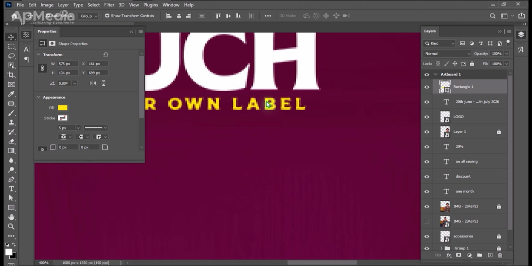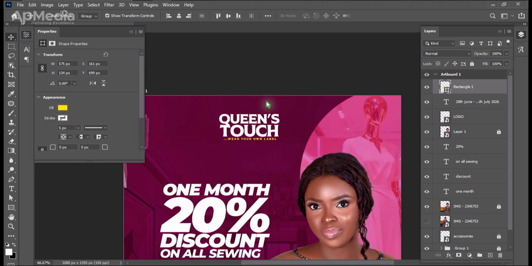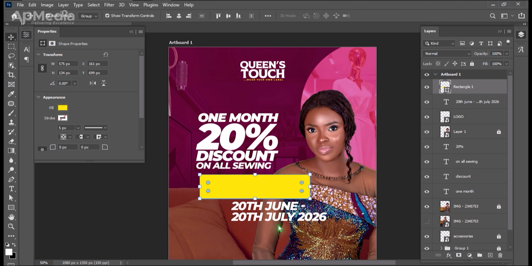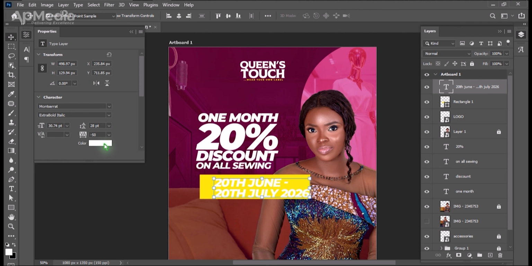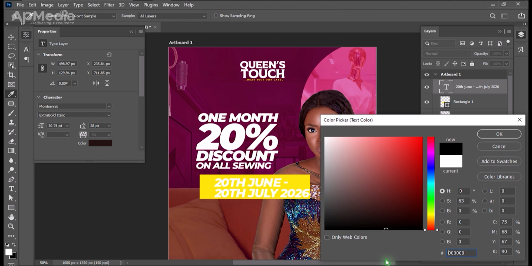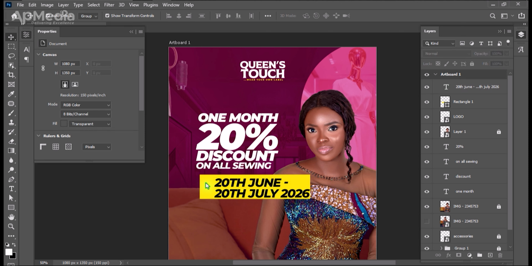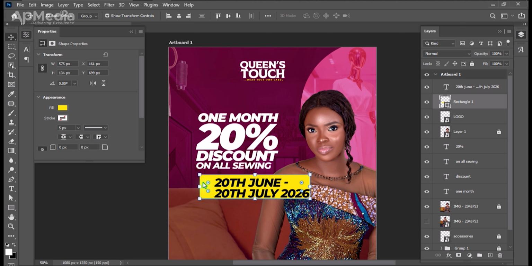So let's zoom out now. So we have this. Okay, now this is yellow. Yellow on white does not pop, so I'm going to change the color of this text to black, and then I can reduce the opacity of this yellow a little, let's say 80%.